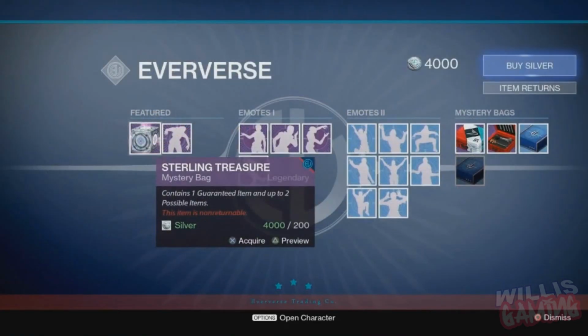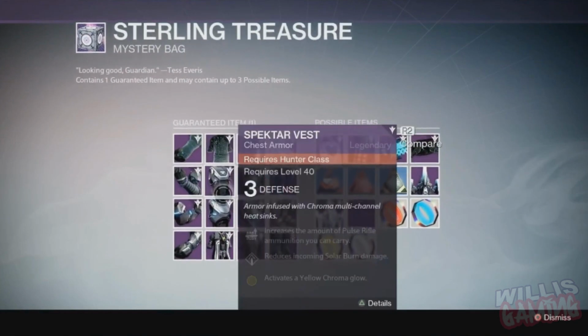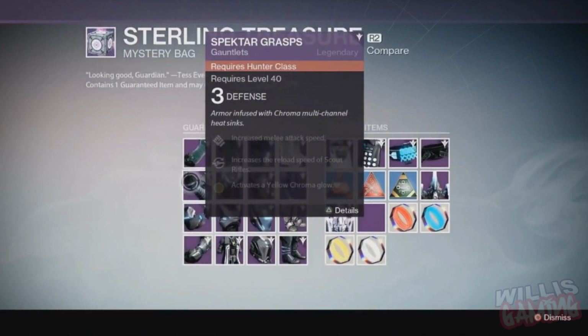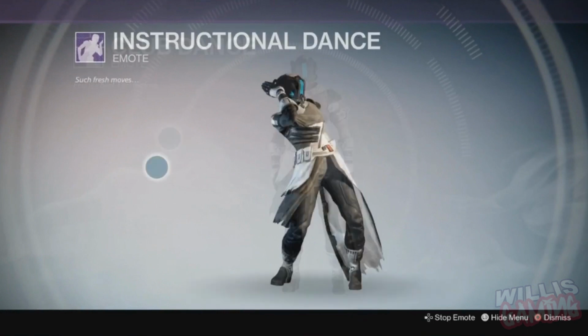So a lot of you are going to hate this as well, but the Tess Everest changes. You can actually buy the Sterling Treasure boxes. So essentially, if you just want all the cosmetic gear, just buy the Sterling Treasure. And there was a bunch of new emotes you can actually buy as well. I might do a separate video on that.